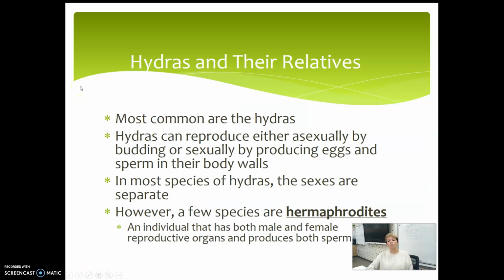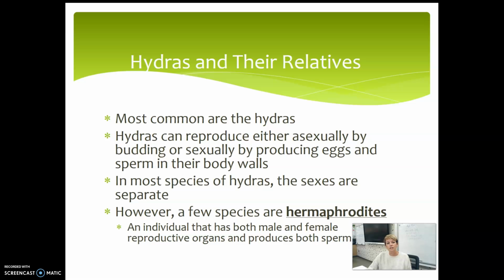The most common and the one that we're looking at in the lab tomorrow, really excited about the lab. The hydras are still alive, which is good. But hydras are freshwater animals, and they are extremely small. So all the work that we're going to be doing with the hydras is going to be done through the microscope. This is the first time where we're using the term hermaphrodite. I did mention it just briefly when we were talking about the sponges.